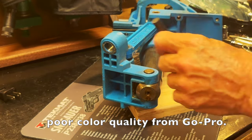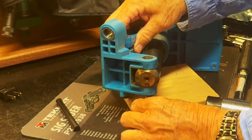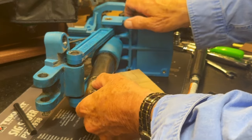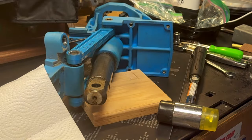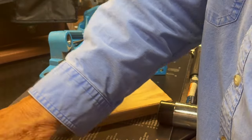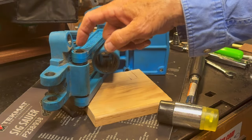With the set screw out and the linkage propped up on some wood, let's see if this will tap out. Yeah, it seems to want to come right out pretty easy — there we go. You can see that race where the set screw rides to keep that pin from sliding back and forth. It's gunky and lubricant is almost non-existent on there. Now the ram should just come right out — yep, here we go. There's our ram — I'll wrap that to keep it protected, and now we'll go to work on this linkage.